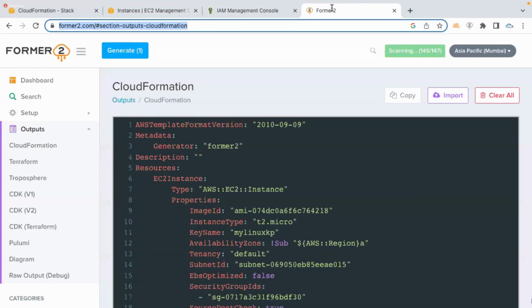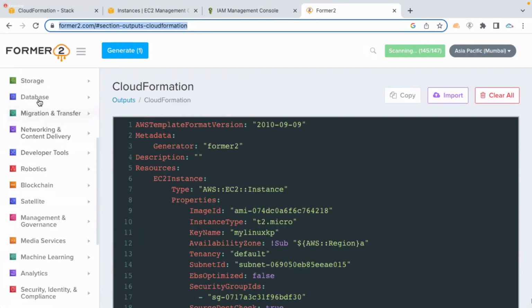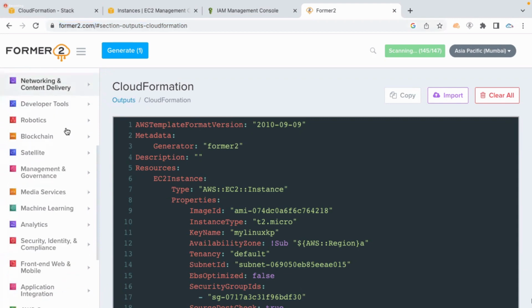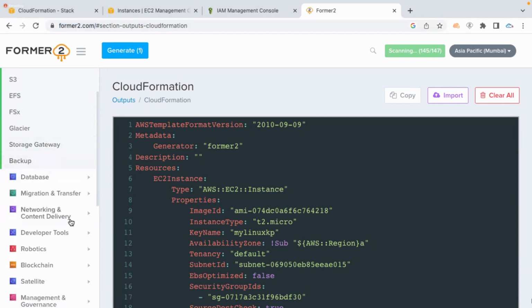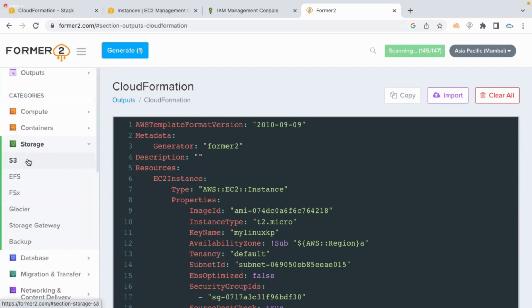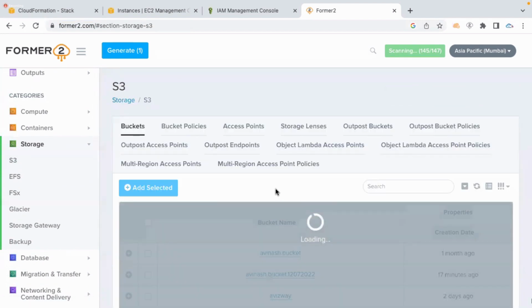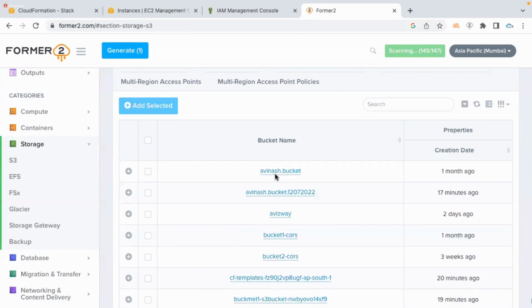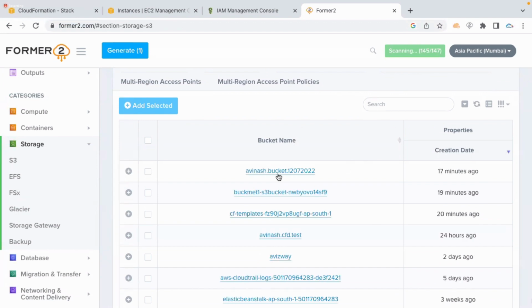Okay, so not only for that resource, you take storage. Where is that? Okay, here I'm going with S3. So it is showing all the available S3 buckets. So this bucket we have created some time back, right? I'm looking for a CloudFormation script to deploy, or else in a single shot, I want to create two buckets.